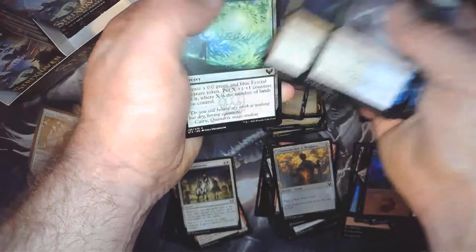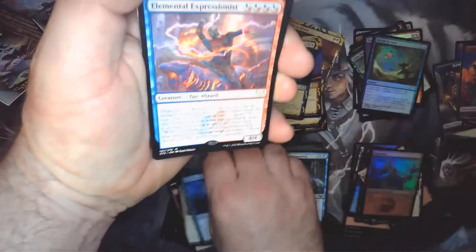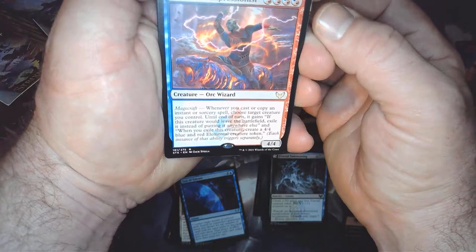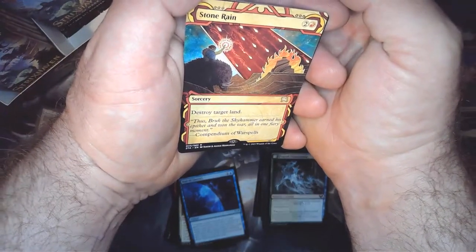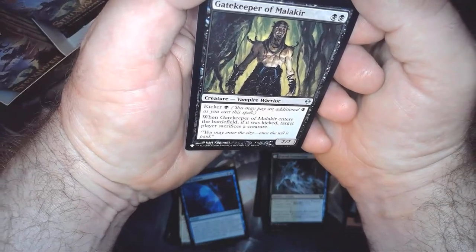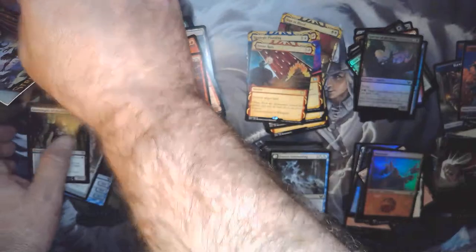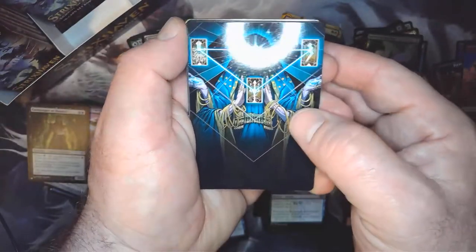We got a foil mountain. We got these lessons. They like to throw the commons up front. Let me tell you. I mean, of course they're all up front, but man. We'll be getting some packs that have a lot of commons on there. For real. Stone Rain, huh? Destroy target land. All right. A Spectre of the Fens. And who's this? Gatekeeper of Malakir. Cool. And list cards. Those are just bonuses, you know? Definitely just bonuses. Strategic Planning. That's cool. I like that.